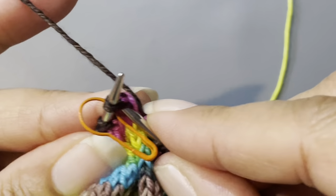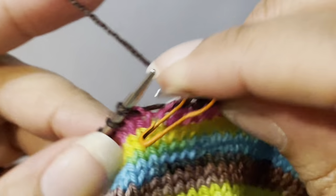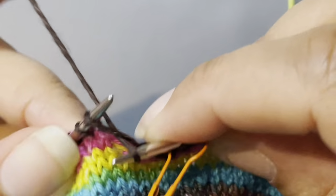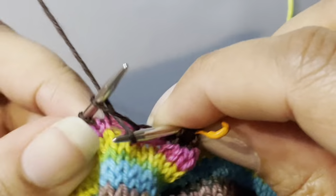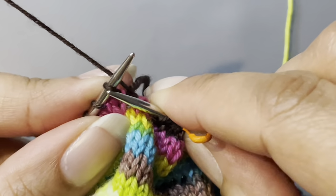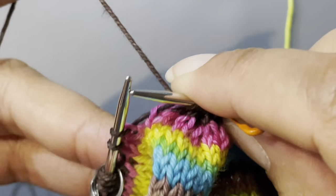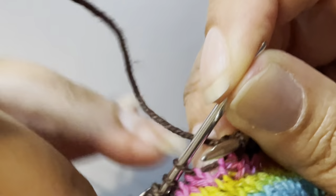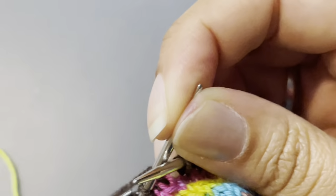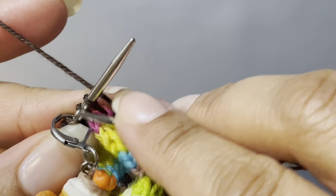Okay. Knit these two together. Slip. Keep on knitting until the next marker. Okay, the next marker is the beginning of the round. Getting this tail out of the way and tightening this up. This will be knit two together.